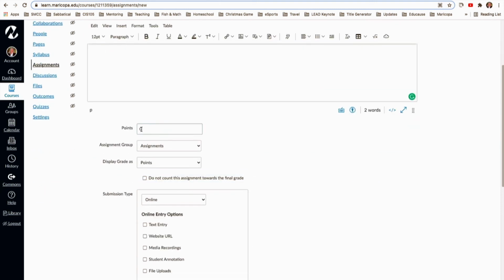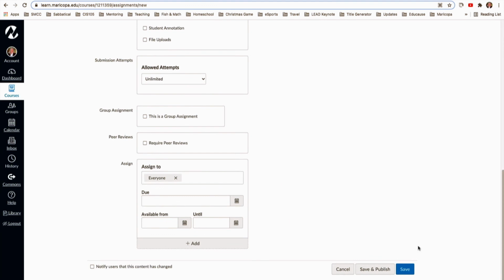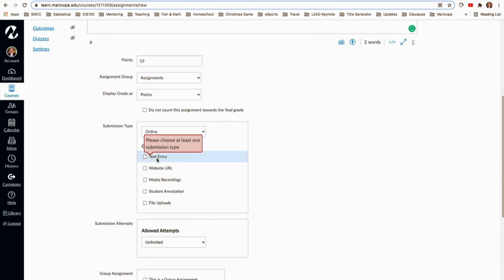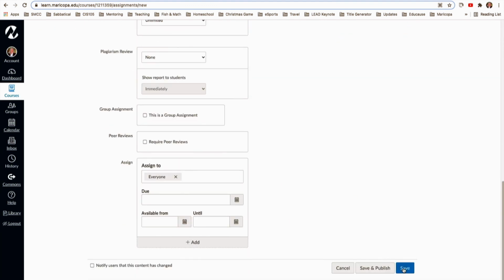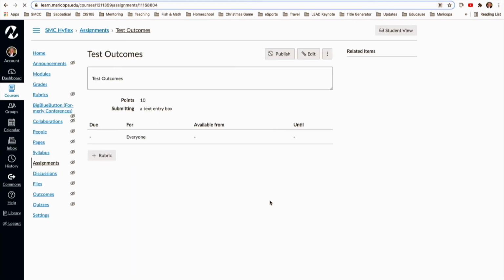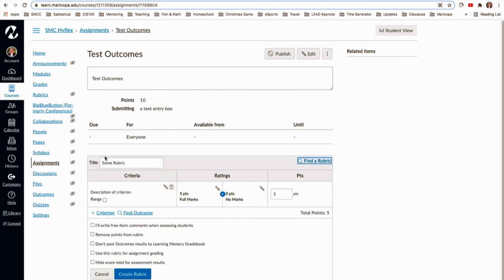You would do your normal thing here. You're setting up the assignment, and it's assigned to everybody. Let's see if that'll let me, nope, I've got to choose an option. So the assignment's been created. Obviously that's not a real assignment, but it gives me the shell I need to show you how to do the rubric. Once you have the assignment created, or it could be an assignment you already have in the course where you just have not added a rubric, you'll see this link down below where you can add a rubric.